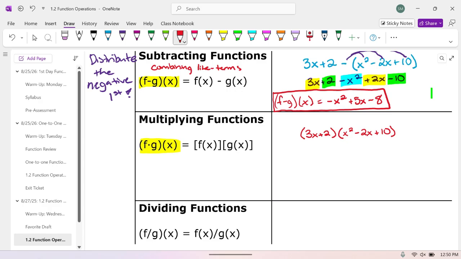You could do almost like a FOIL method. With this one, however, I think FOIL is better when it's like a two-term, just because there's less room for error. You could totally FOIL that, but it gets dicey because more often than not what happens is you miss one term and then your answer's a little bit off. But there's another way too that's just a little bit more organized. So FOIL's one way. What's another way? That's FOIL.